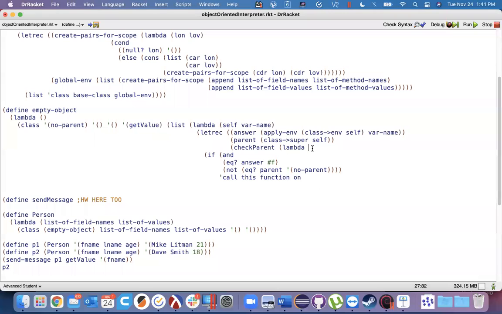So we'll say check parent is going to be a lambda that is going to take in, I can call it self there. It will be a more local copy. But I'm actually just going to call it the parent. And I'm going to call it var name.